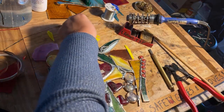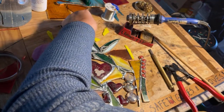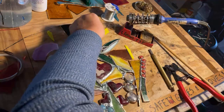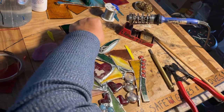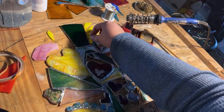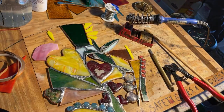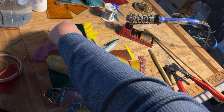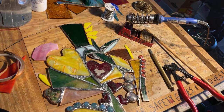Before I copper foil things, I want to use this one up here to catch that round curve. Yep, I like that a whole lot. I love that. And then this one will go over here on this side somewhere to make a flower. So I'm going to look and see — I can copper foil this. It's kind of like putting a jigsaw puzzle together for me.